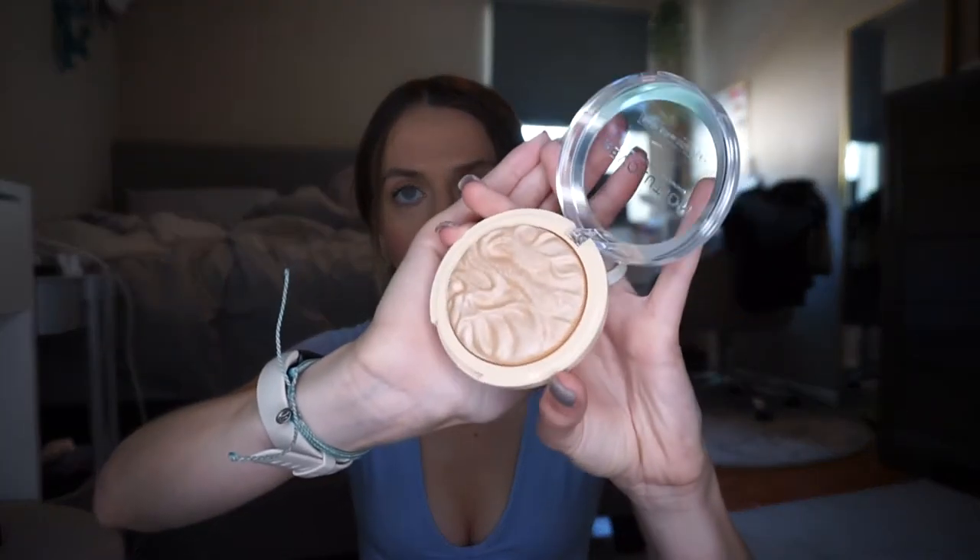This was $52, so it's definitely an investment, but I've been looking for a new bronzer. I used to love the Revolution one, but it's old and needs to be thrown out, so I just got this one — the packaging is just lovely. I also saw this Makeup Revolution London highlighter in 'Just My Type' and it is absolutely beautiful. I'm actually wearing it today, and same with the bronzer. I love these. This was $7.